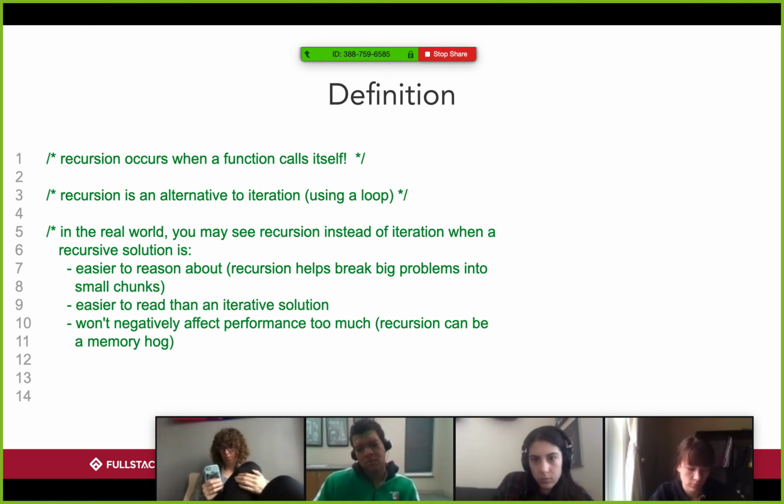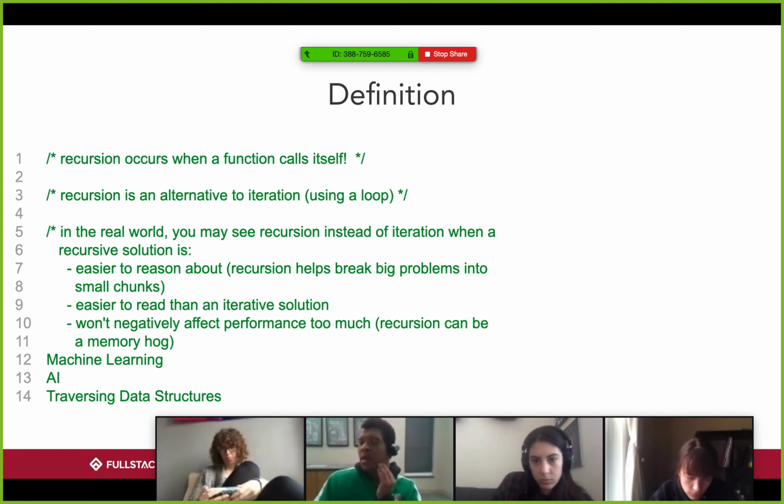You'll see it used when it doesn't affect performance too much, because recursion can hog a lot of memory. But machine learning, AI, those are some things that use recursion all the time, and traversing data structures, which is what you will probably be using recursion for when you're halfway done with the actual bootcamp. Okay?